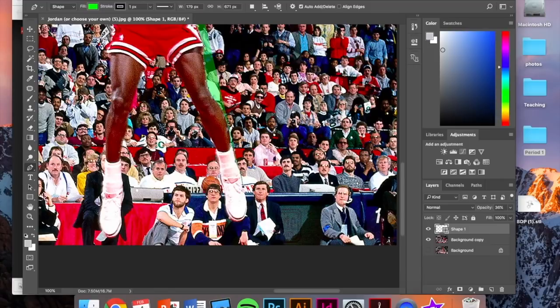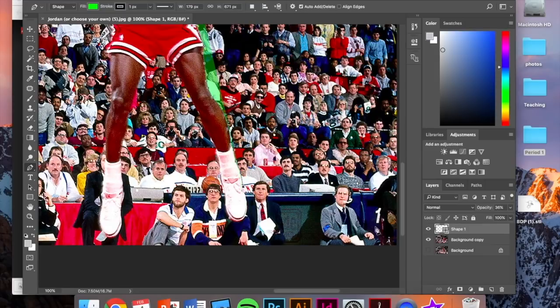Let's say that you click somewhere wrong, and now your pen tool is over here, and you want to go back. To go back, just do Command Z. If you mess up a few times in a row, just hit Command Option Z, and that will continue stepping you back.